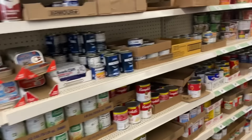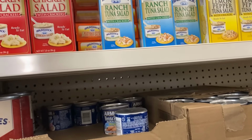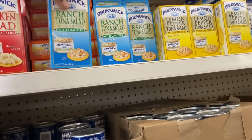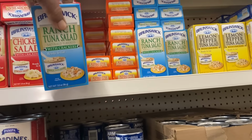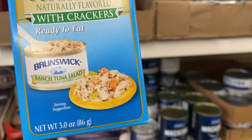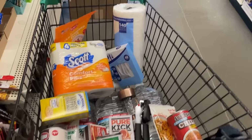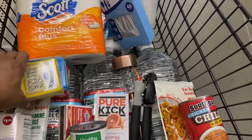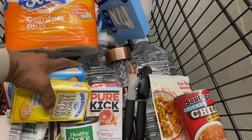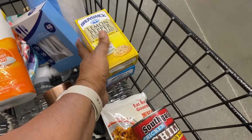And lunch could be something small. So we're gonna get a couple of the tuna, well, one of the tuna and one of the chicken. And these have the crackers in it with the meat. Okay, so let's look at what we have so far. We have these for our lunches or snacks, because some people don't eat lunches.